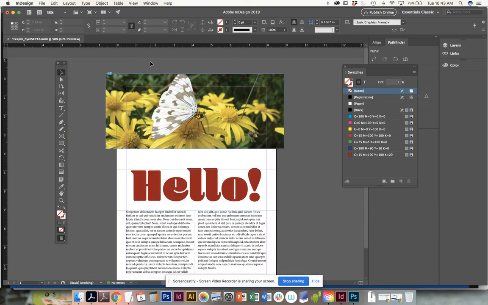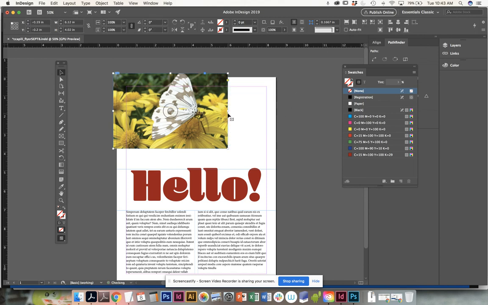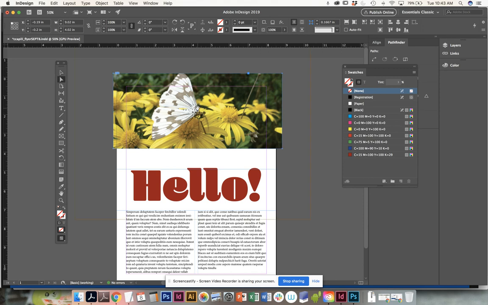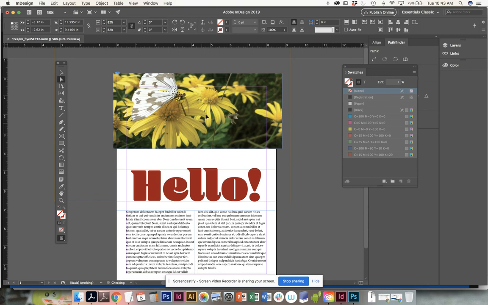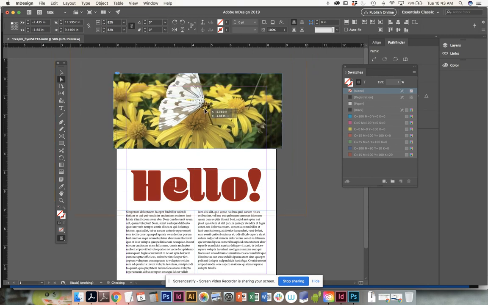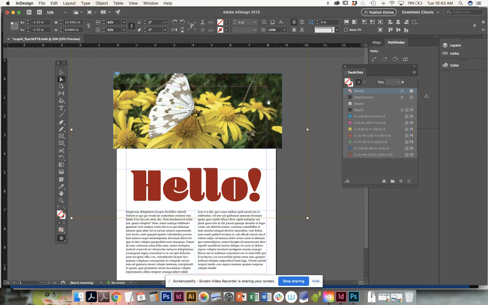And there's two components of every picture in InDesign. There's the frame, and then there's the picture itself. So depending on the quality of your image and the resolution, you should be able to place your photos in a nice, pleasing way. But you just have to make sure that they are your photos for your projects.